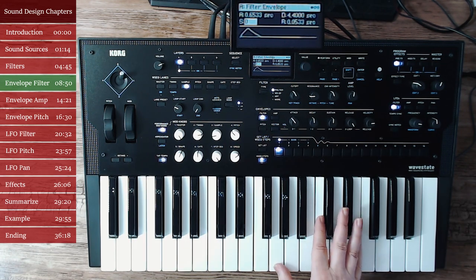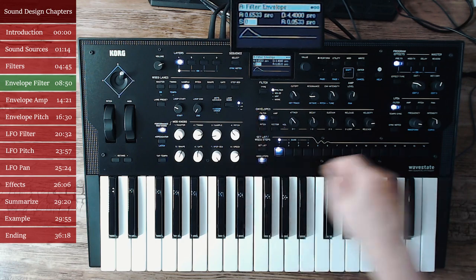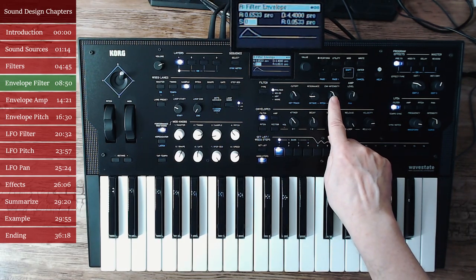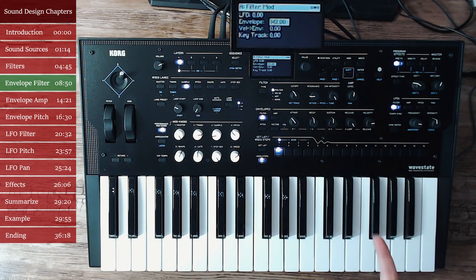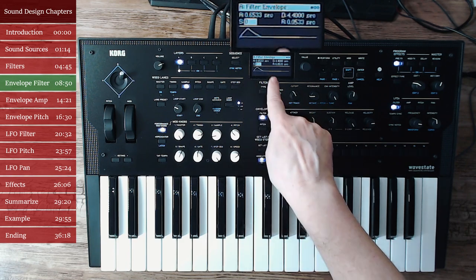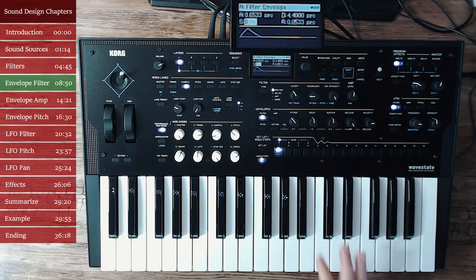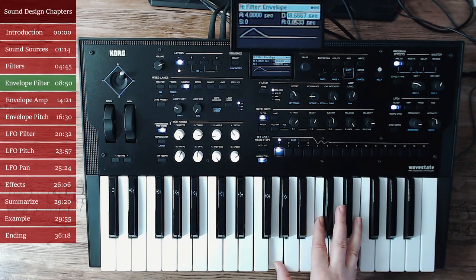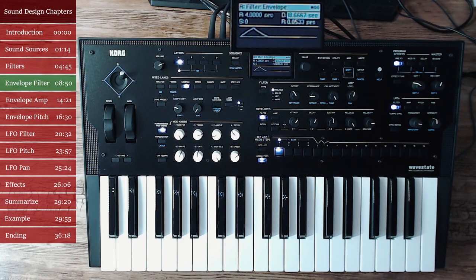Now we painted the envelope, and when we press a chord now, you will hear that it does nothing. And why is that? Well, we have to say to the filter section, hey, the envelope filter is included into my sound, and I want to control the filter section through the filter envelope section. And there's a knob for that, and that is called the envelope intensity knob. If you set that completely to the right, then it will add the maximum values of that filter envelope. If you do it now again, and if I make it a little bit longer, you hear that it follows this specific pattern.